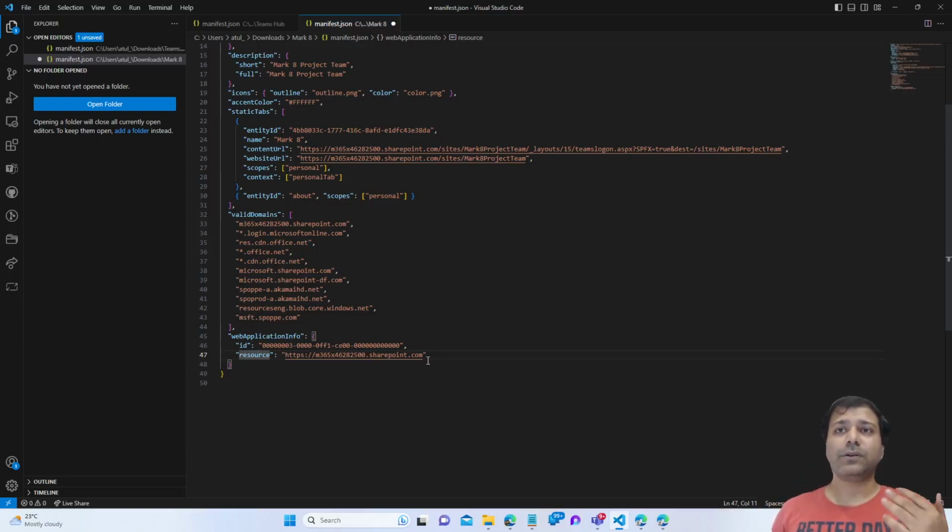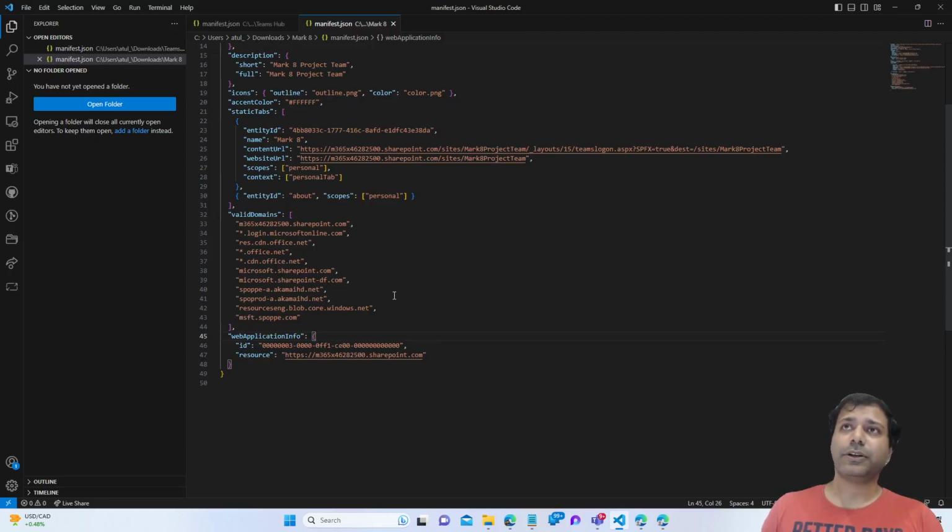So any user who is signed into my current tenant, I can provide this particular ID, which is a SharePoint ID. I can just write it here as SharePoint, oops, okay, so this is the SharePoint ID. Oh, I'm sorry, I can't write it because it's in JSON and the manifest doesn't approve anything. Anyways, I have updated everything.